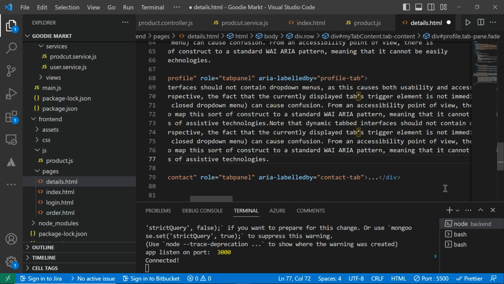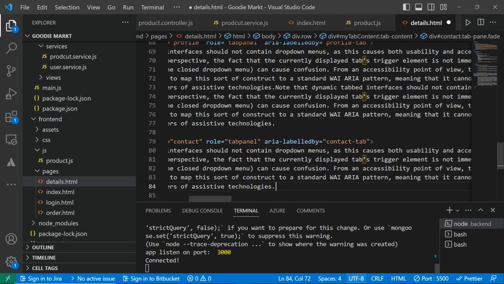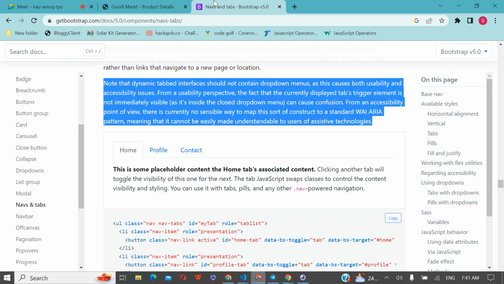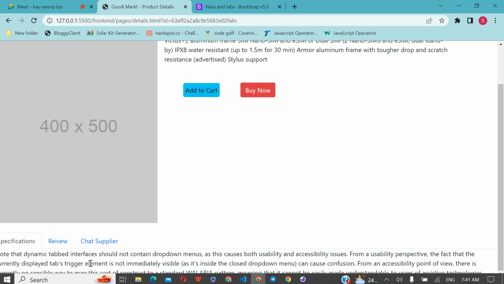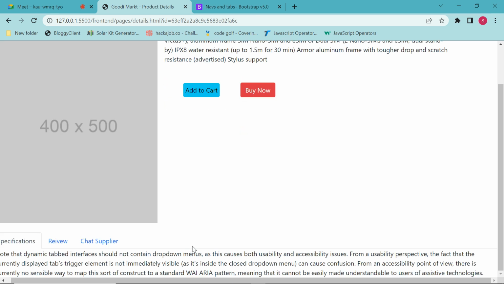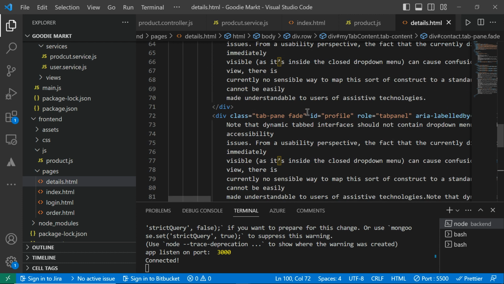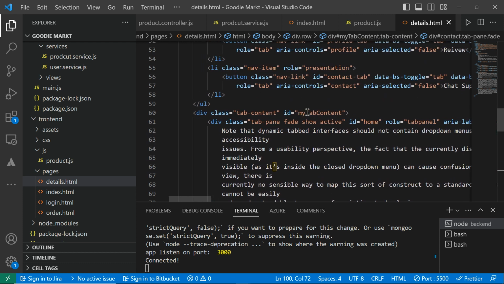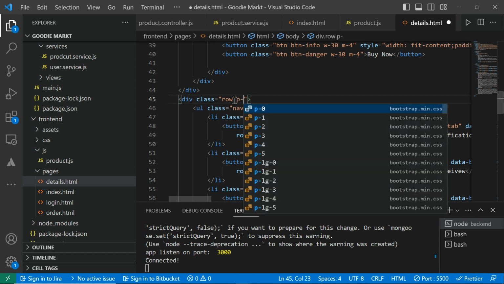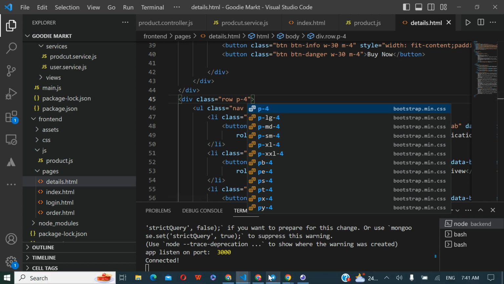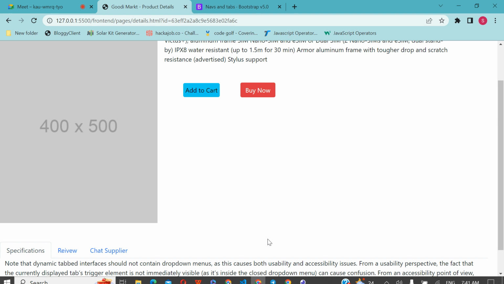Then we'll paste it twice here. We paste here. What we are doing, we are just trying to get some structure for our application. So now we have a nice looking description or detail page. And then this section, we need to make a padding. Let's come up to where we have the role. So here we can add a piece for padding. Let's watch, it should look better now.